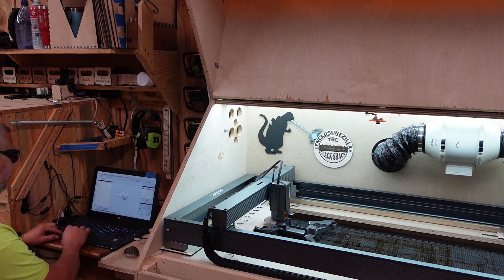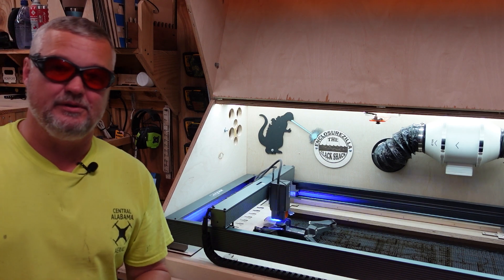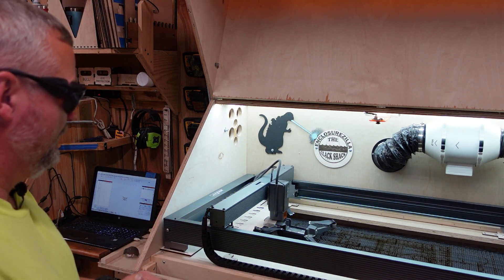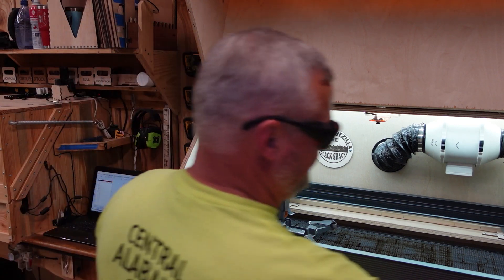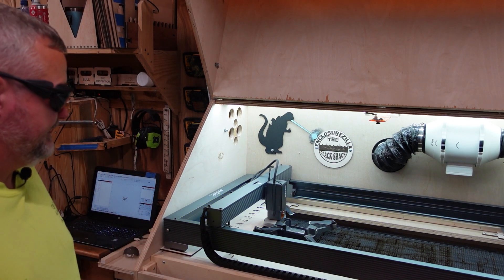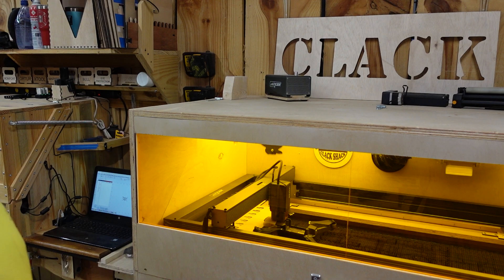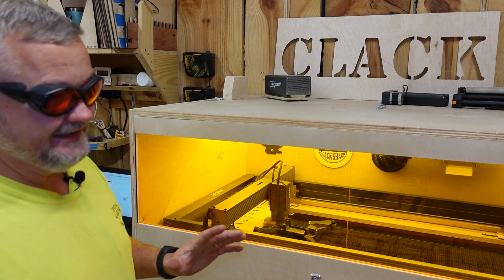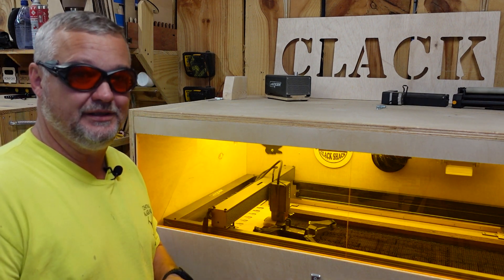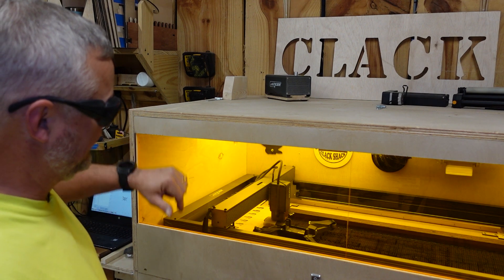Getting the warning about out of bounds — I'm going to tell it yes. Keep in mind I've got to get through that layer of masking before I'm even going to burn the plastic, so the object is to try to do that. I'm going to turn the air assist on just in case that masking tries to flash on me, keep my nozzle clean. The masking did not cut entirely the way I want it to, so I'm going to run one more pass and give it a little bit more gas to see if I can get through that stuff.